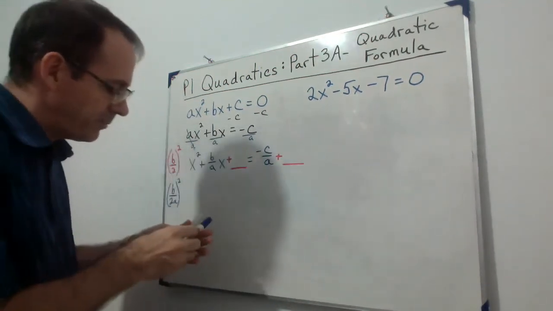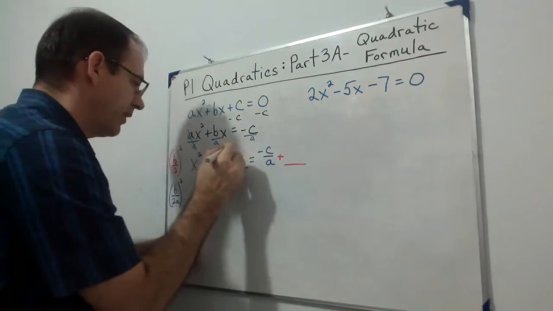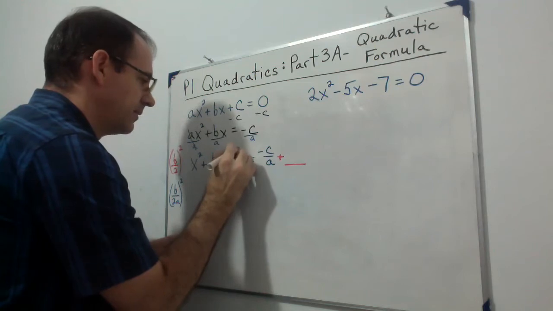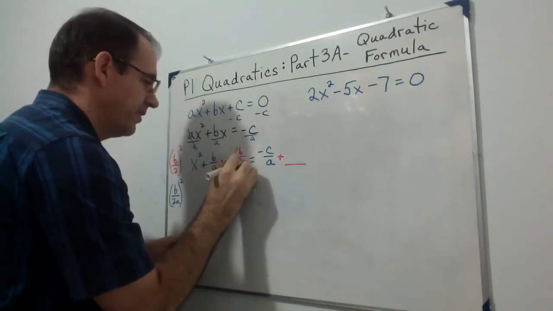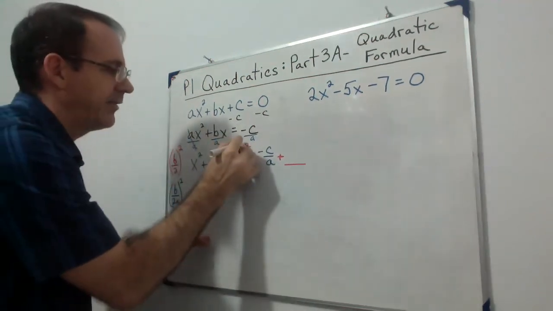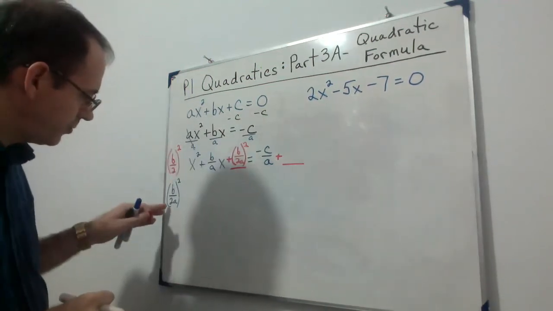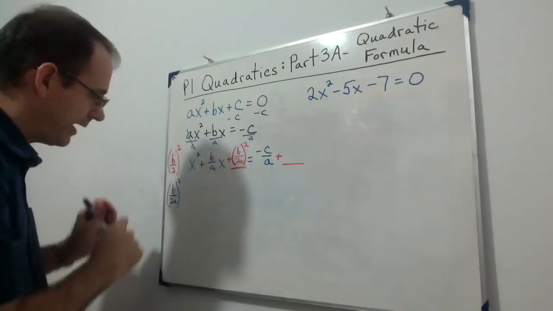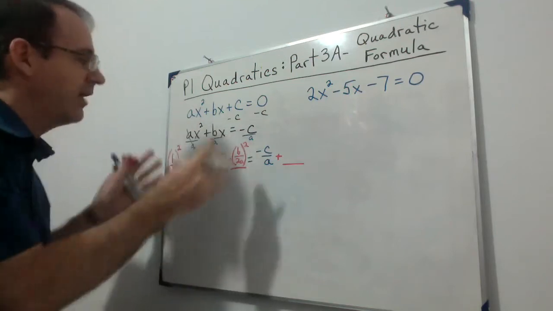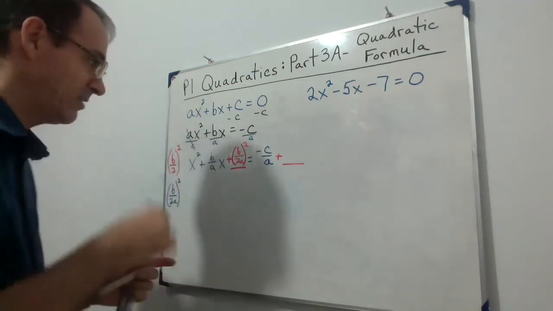So for what I'm going to put in here, instead of squaring it out, I'm just going to leave it in this form. Okay, it's still being squared, but I'm not actually going to carry out the square, but it's there. So the b term divided by 2, and then squared. So that's our magic number. Whatever value that is, it comes off of this b divided by a, okay?